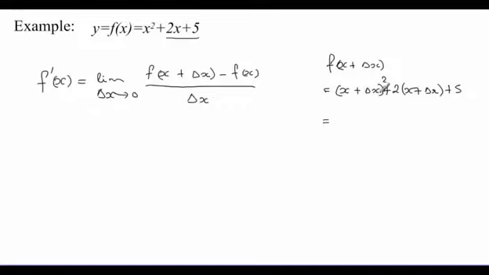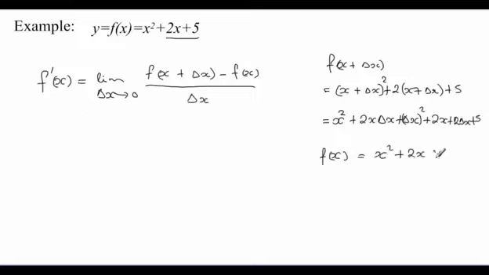Simplifying here, you can see this is a perfect square, which is going to simplify to x squared plus 2x delta x plus delta x squared. Please here don't make a mistake of multiplying this x and that x. This is actually not x, it's change in x. So it stands on its own as it is there, plus 2x plus 2 change in x plus 5. Now, evaluating f at x is going to give us x squared plus 2x plus 5.